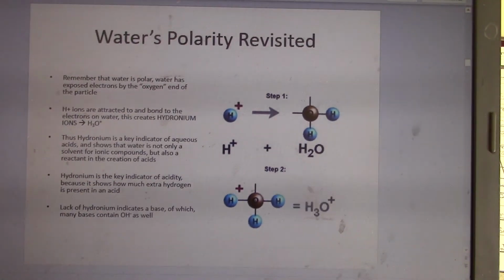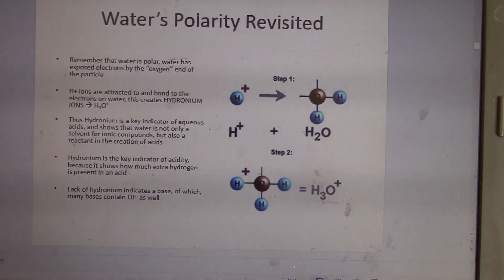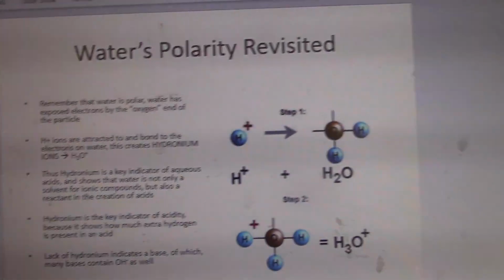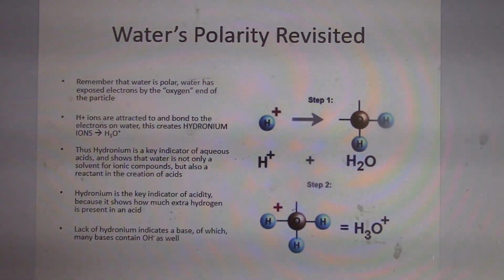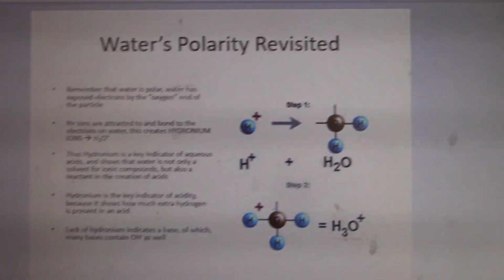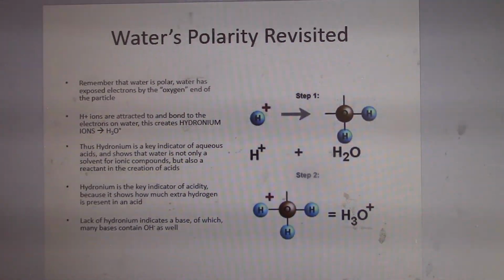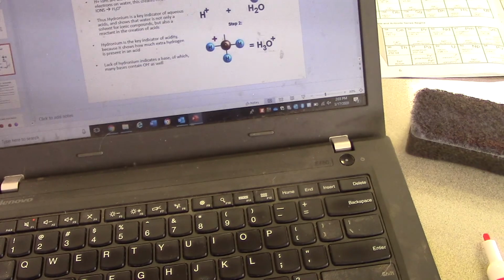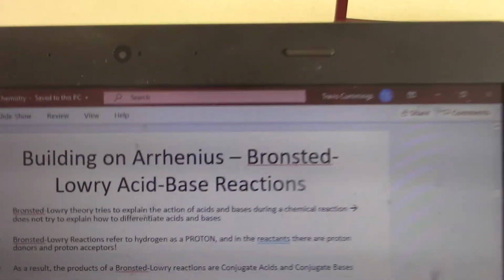So the proton is interchangeable with hydrogen in this case, right? So remember, water is polar, right? And so we can have hydrogen bonding. Water can hydrogen bond with the H and make hydronium. And hydronium is basically your measurer of acidity. Okay, so anything that can accept a proton will be a base. Anything that can give a proton away will be an acid. And this is Bronsted-Lowry acids and bases. Okay, so make sure you take a look at this slide.